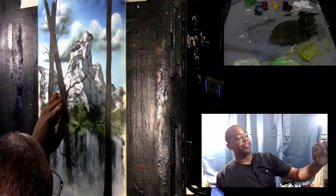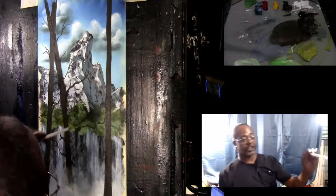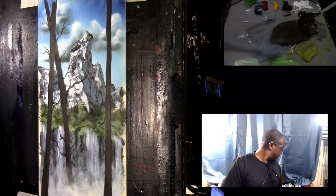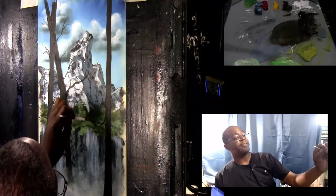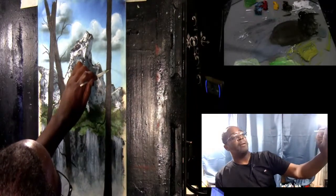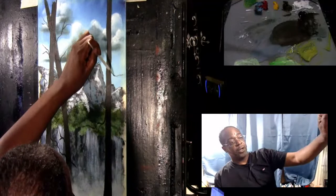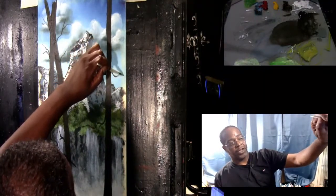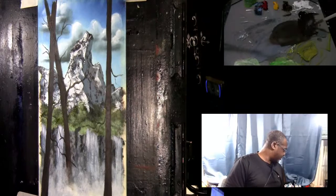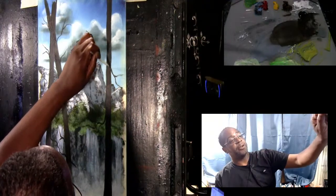You repeat it until you get the thickness that you want, all right? Just keep going. Once again, this is acrylic paint. Any air that touches it, it just dries that much faster. So be mindful of that. So you might find yourself dipping into the water quite a bit. Now you guys notice this because I'm telling it to you, but we'll see if anybody else will notice it. This one tree, the branches are going downward. I can tell by the way the paint's interacting with the paper that I'm running out of water. It's starting to kind of thicken up on me here.